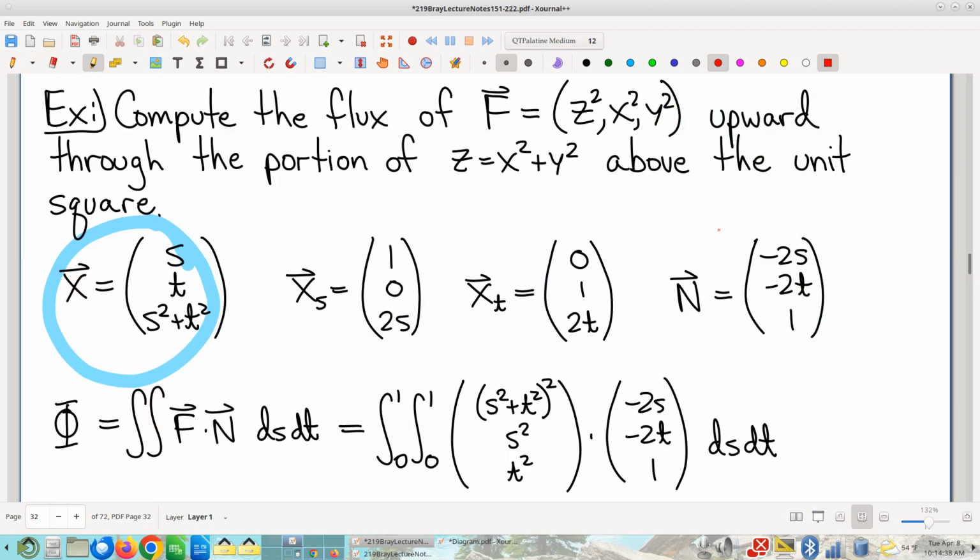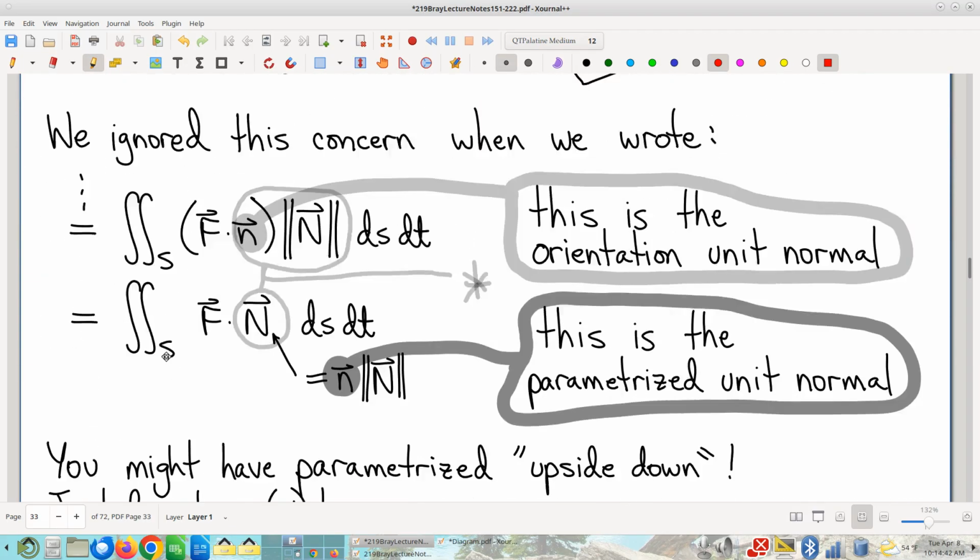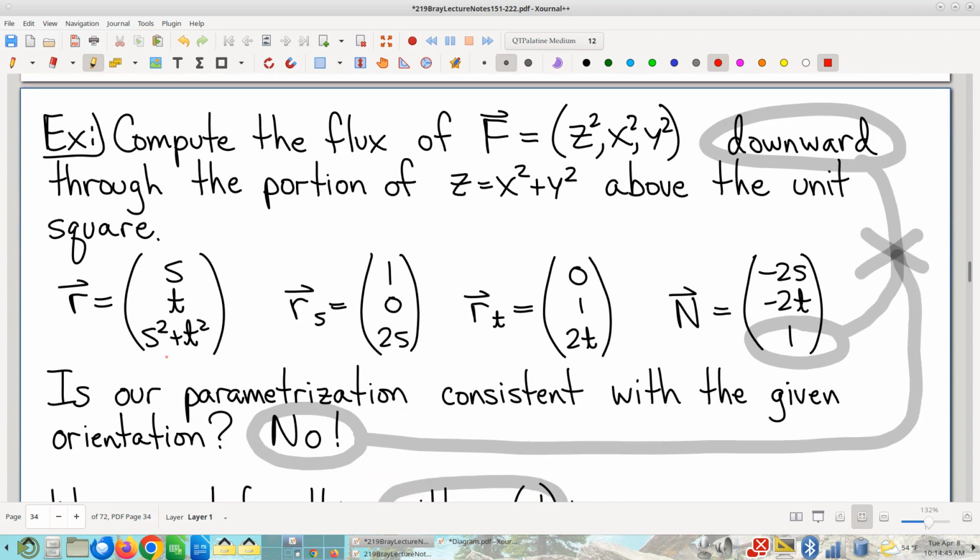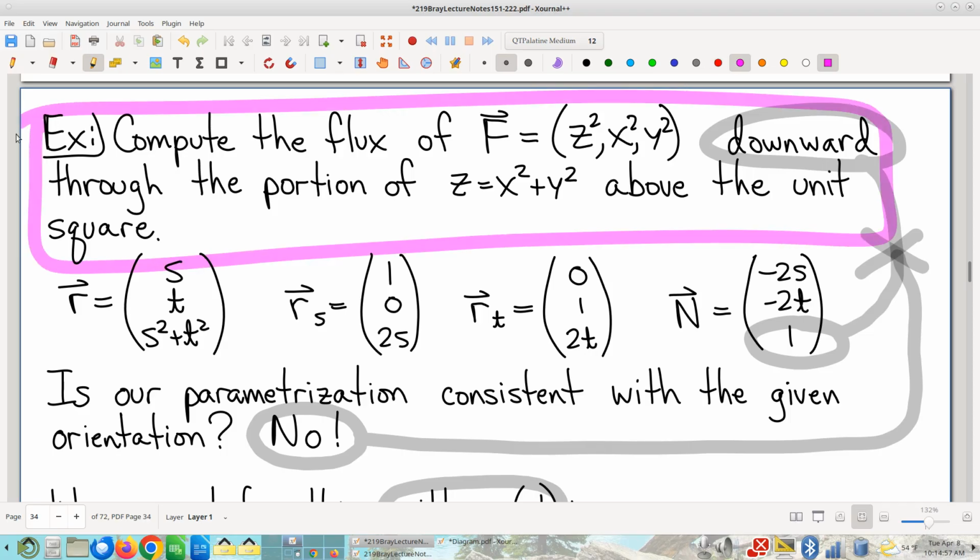What we're going to see now is an example of how it will look if you get it wrong, and how to deal with it if you get it wrong. And again, coin flip. Could be, you never know, right? So you have to be on the lookout for this. Okay, so this example here, now you're going to notice it's a very similar looking example. It's the same vector field. It's the same surface, in particular the same portion of the same surface, everything's the same, except now the given orientation is downward. Perfectly reasonable question. Again, there's nothing magic about upward being positive or anything like that. So we're interested in the downward flux, aka the flux through the downward oriented surface.